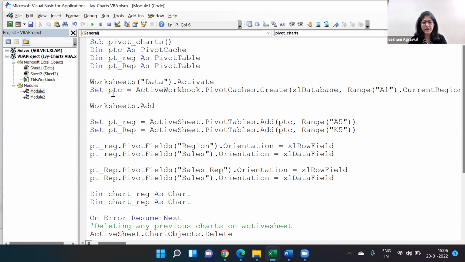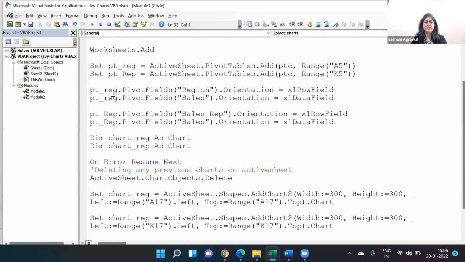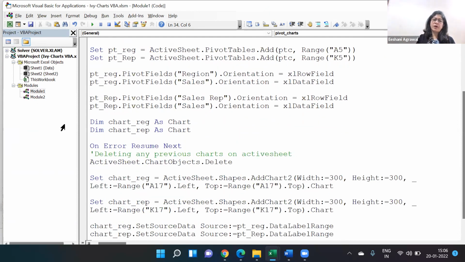This part you have already done. Then I said, I want to create two different charts, one for the pivot table regarding the region and one for the pivot table with respect to the sales rep. So I've defined those charts, with almost the same On Error Resume Next, getting rid of the charts, and defining where they start. One starts at A17, one at K17.